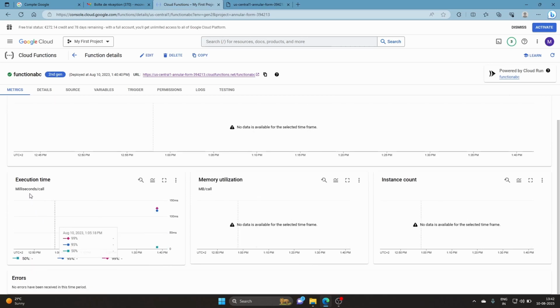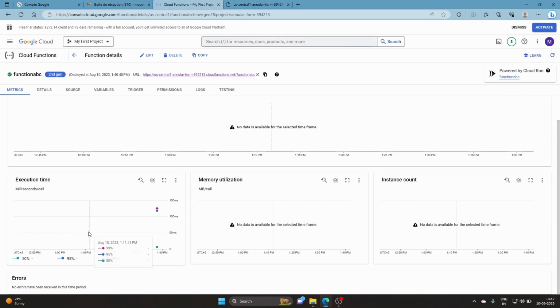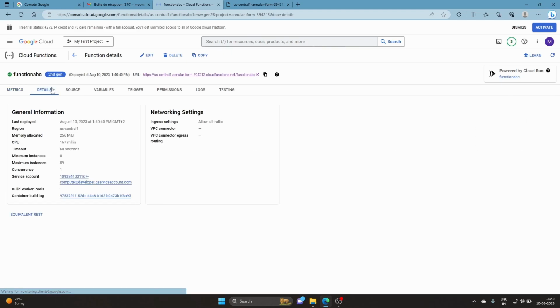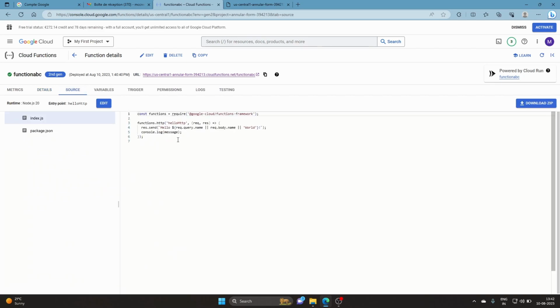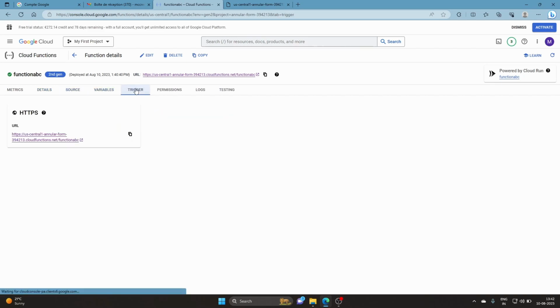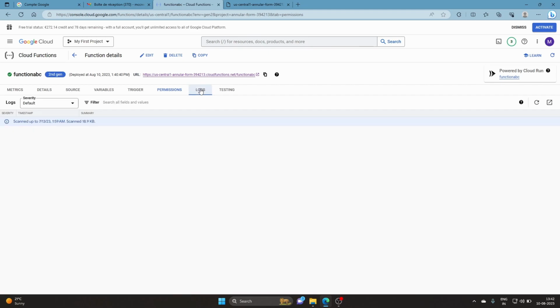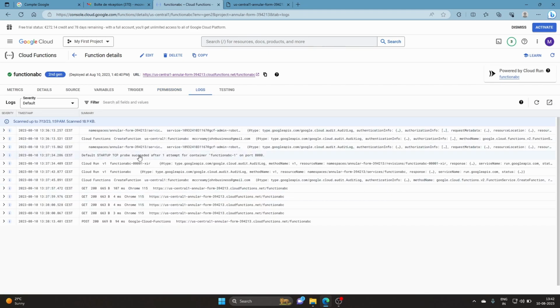So you can see we have the data now. We have the data, which has been the logs. We don't have it here. Maybe we'll do a couple more. Then as you can see, it says 50% in 6 milliseconds. So execution time. Then you can also go to details, which is where we wrote our code. Trigger functions. Check the logs. You'll have a couple of logs.